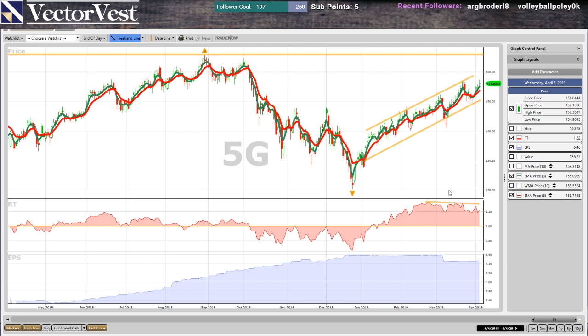How many of you, without this information, will just go and jump and you don't know that you have potential danger ahead? This is the beauty. One of the benefits of being a VectorVest subscriber is having this kind of information. And Ihar is right. This is known as a bearish divergence. Price is moving higher, but our indicator relative timing is moving lower. Not a ton lower, but lower nonetheless. This just tells you to be careful. Price action, though, tells me that 5G is moving up. All right, I'm going to close this graph.